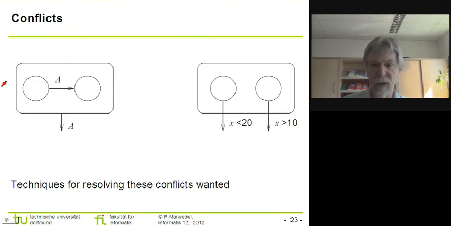Now, state charts are nice, but they also have a certain problem. A problem that is inherent in the definition of state charts is the existence of conflicts. The left part of the slide shows a conflict that is possible with most versions and implementations of state charts. In this case, if we had an input of A, there is a question: would we take this transition or would we actually leave the superstate and take the other transition?